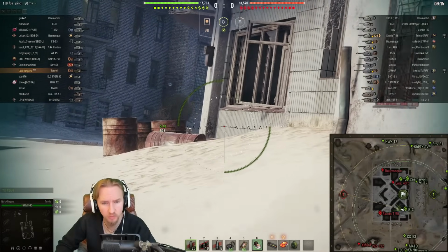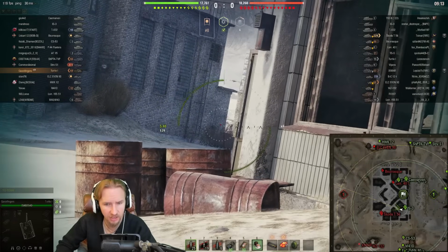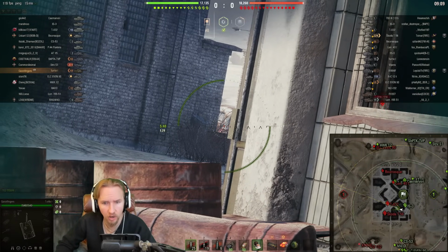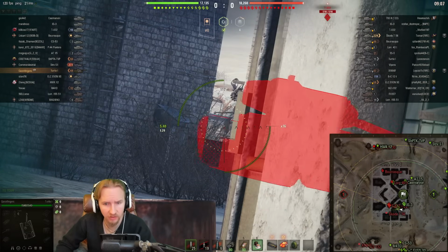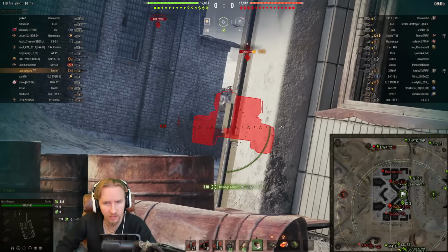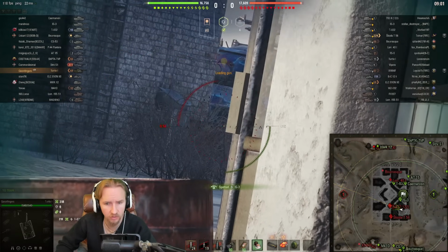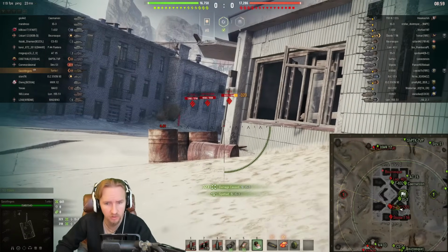Well, let's just go and try and work this corner. Just sit here. You can actually poke around the side. I'm just going to not overcommit, even though I am in a very scary tank, and just see how the game develops. That's what my plan is. This T832 got caught. IS-3 got caught.